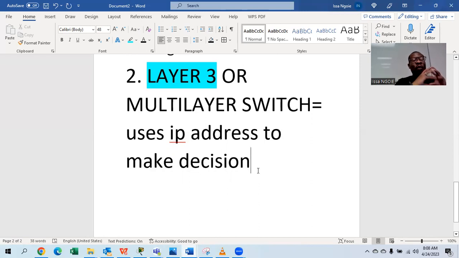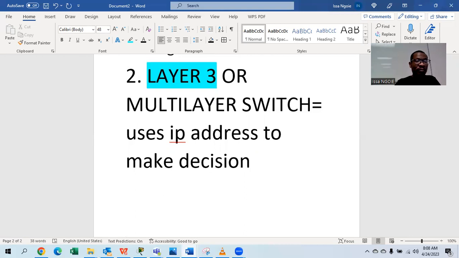When you connect your devices using a layer 3 switch or a multi-layer switch, layer 3 will use the IP address of computers or the IP address of the devices. So you have to understand that. Layer 2 will use MAC address for making decision, for connecting the computers, but layer 3 will use an IP address.